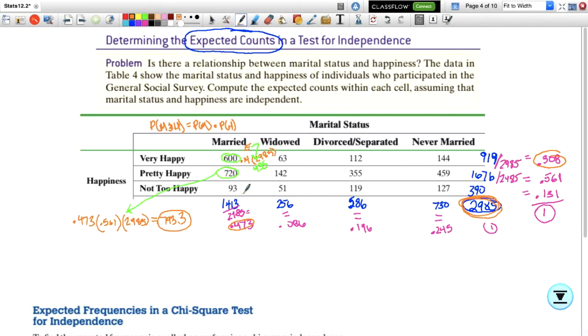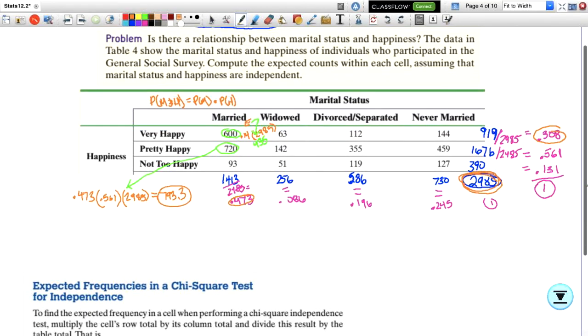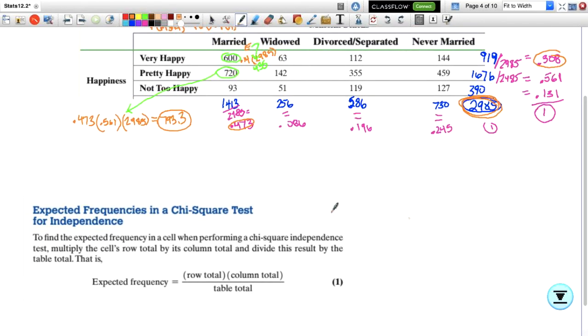So this isn't a hard calculation, right? But it's pretty labor intensive. You actually can find each of these expected frequencies a little bit easier by doing this nifty calculation here. So you still have to calculate for each of them, but instead of going through and having to find this decimal and this decimal, multiply them times the whole, it doesn't seem like a lot of work right now, but setting up all that work can take some time.